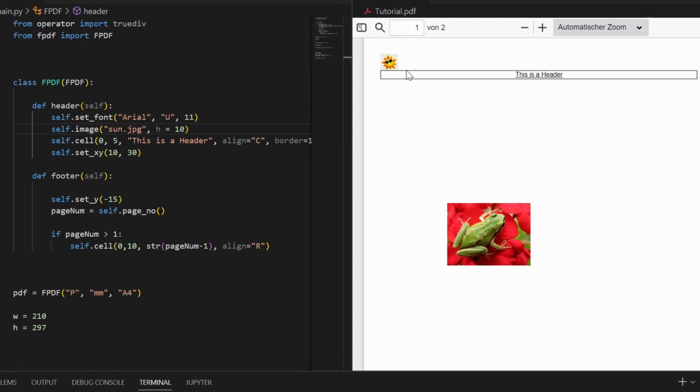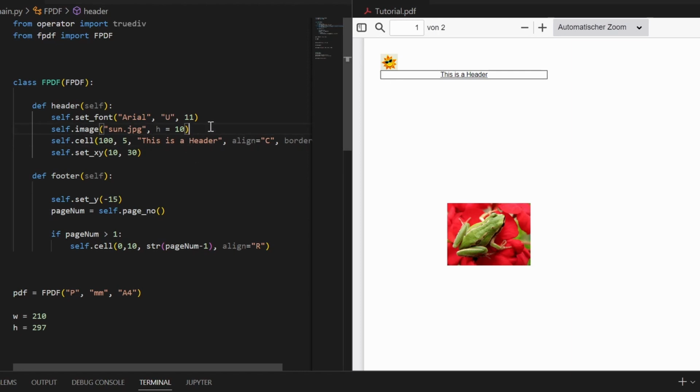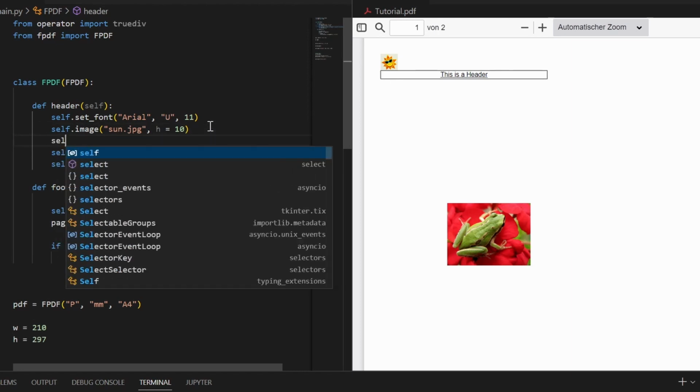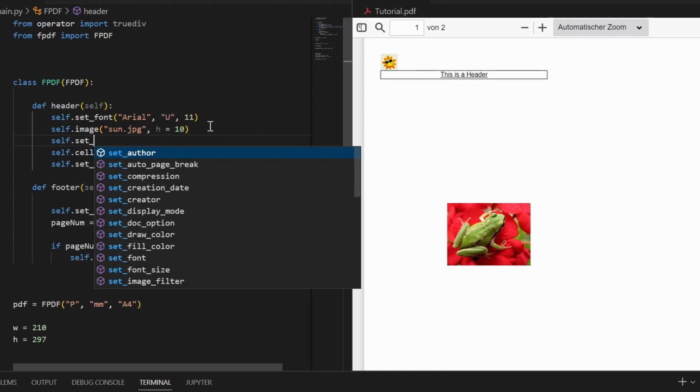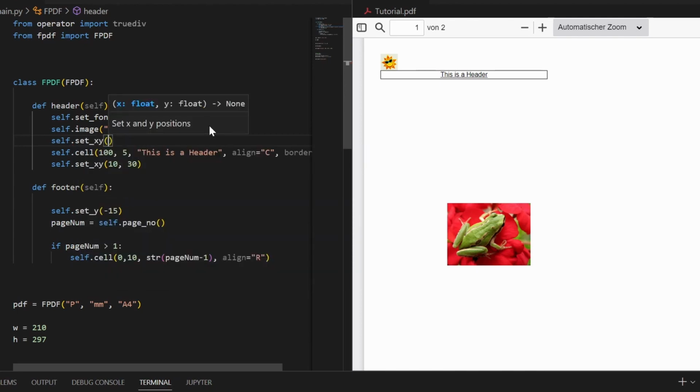So now if we want to put the picture next to our text, we have to do a little workaround. So what we're going to do is we have to set our X and Y again to make it so that it is next to the picture. For this, I will also make the text smaller so the box is not the whole distance. There we go. And now I just want to set XY here, and now we just have to work around a little and try what works.